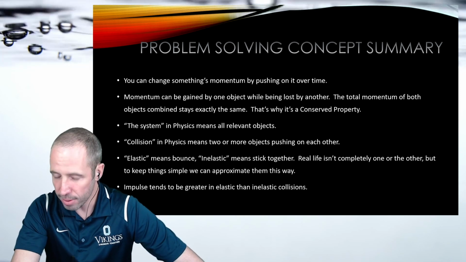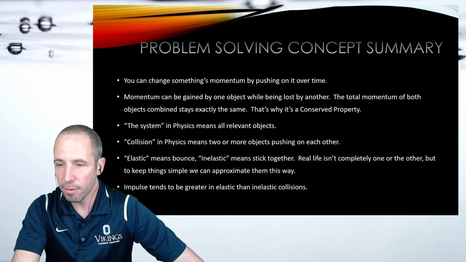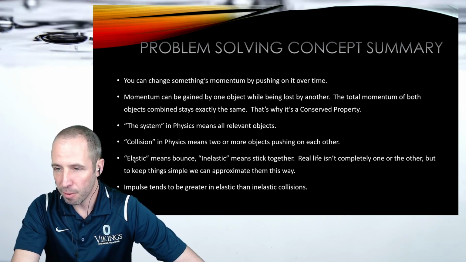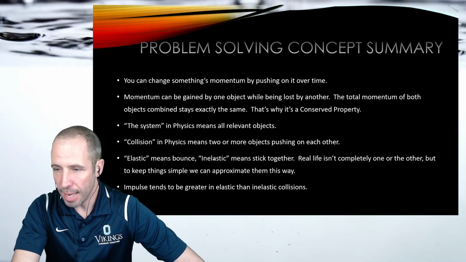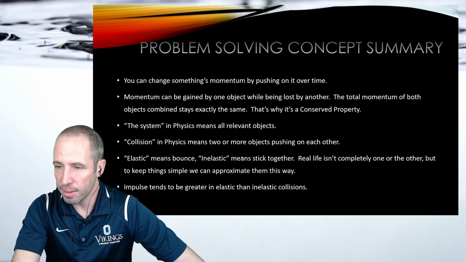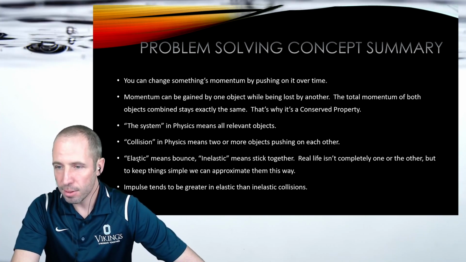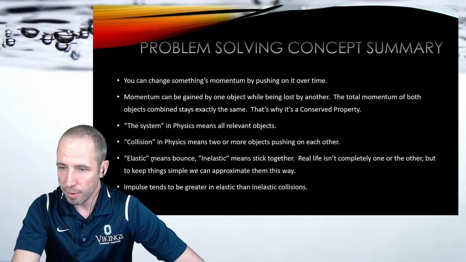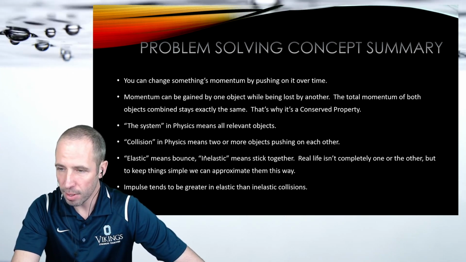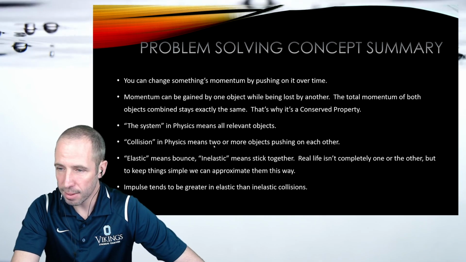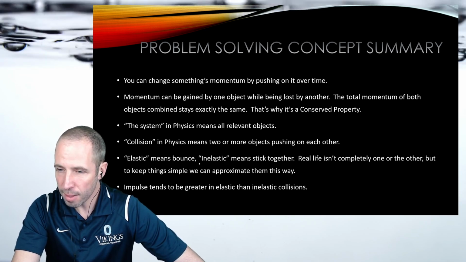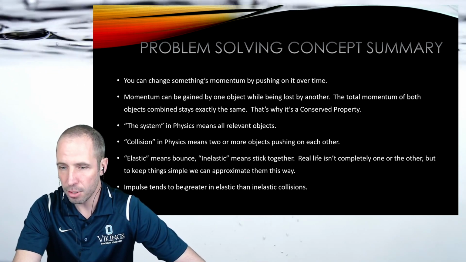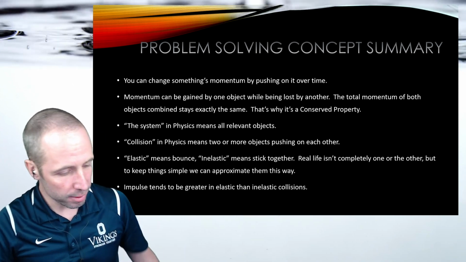We're also going to categorize and think about 2 styles of collisions. Elastic ones where the objects bounce perfectly and stay separate from before to after, and inelastic where they basically perfectly stick together. There are some differences in terms of the way we handle energy, but we're not going to cover that till Unit 4. So for now, it just stays separate or combines together. And when stuff is bouncing, the impulse tends to be greater because you're getting an overall bigger velocity change on that. That is a recap of all topics.